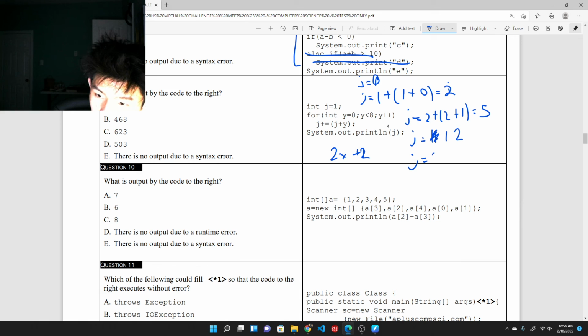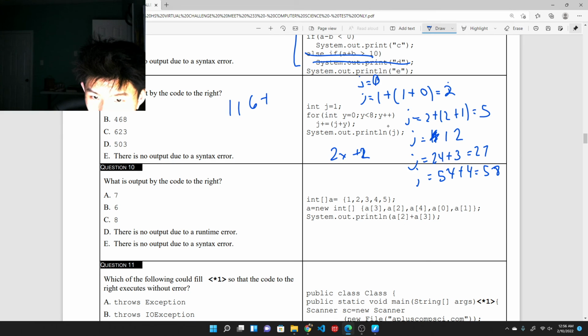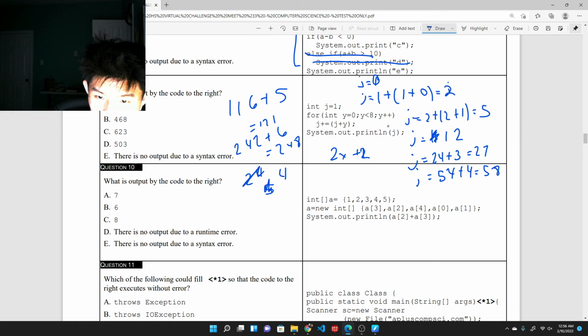So it's 11, 24 plus 3, and we'll have to do this a bunch of times. 58, 116 plus 5, 121, 242 plus 6, 248, or 249, I'm doing the math in my head. 496 plus 7, and that is 503.